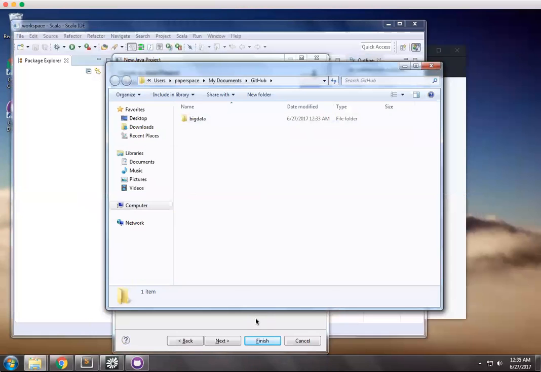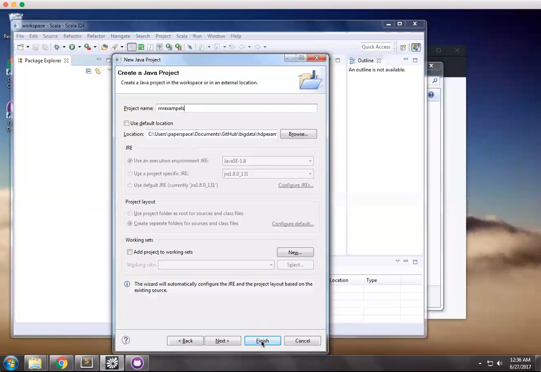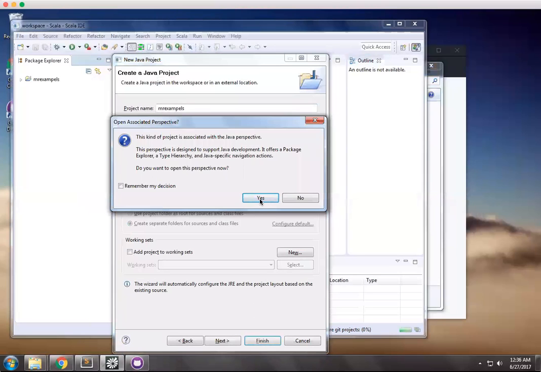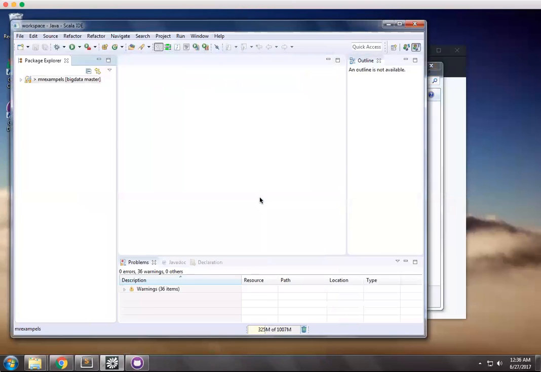Let me go back to the desktop, go back to the Eclipse IDE, and finish. It will prompt you to open the Java perspective. That's completely okay, switch to the Java perspective.